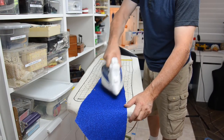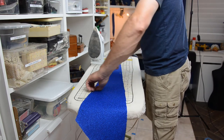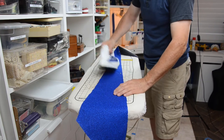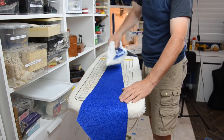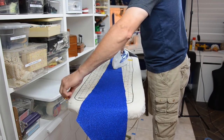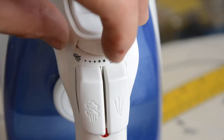When ironing the interfacing to the fabric, lift the iron completely off the fabric before moving it to a new section. If you slide the iron like you were ironing a shirt, you can catch the fabric or interfacing and iron a wrinkle into your tie that you won't be able to get out — or worse, get the interfacing stuck to the iron itself. Also for this step, make sure the steam is turned off.